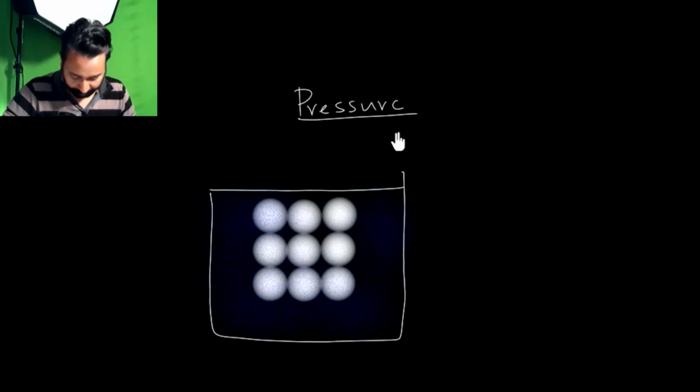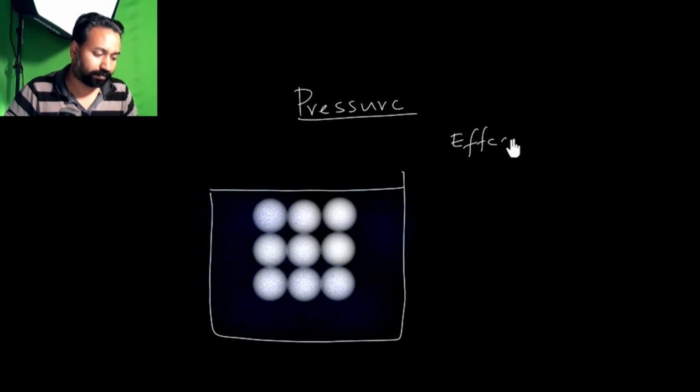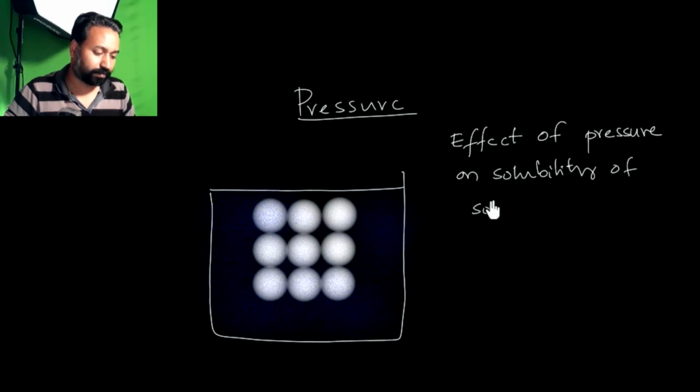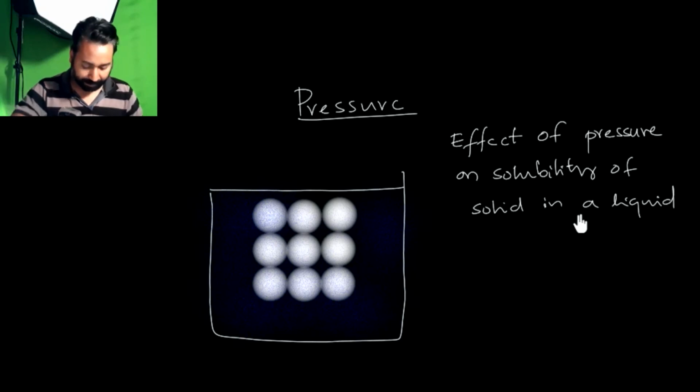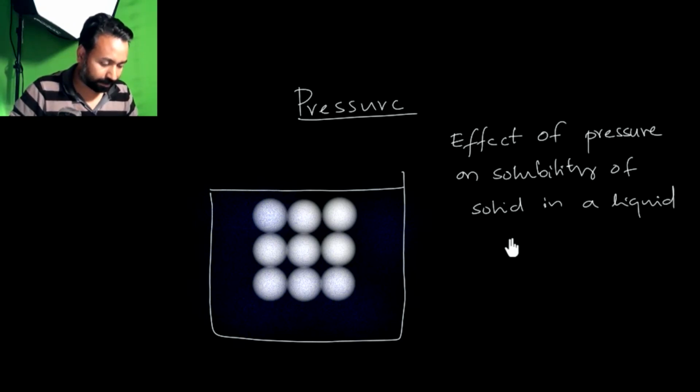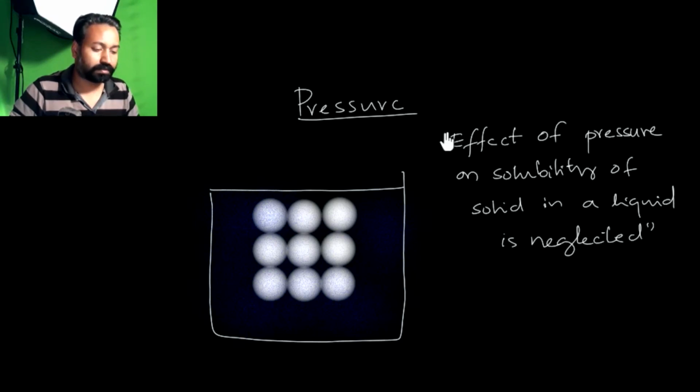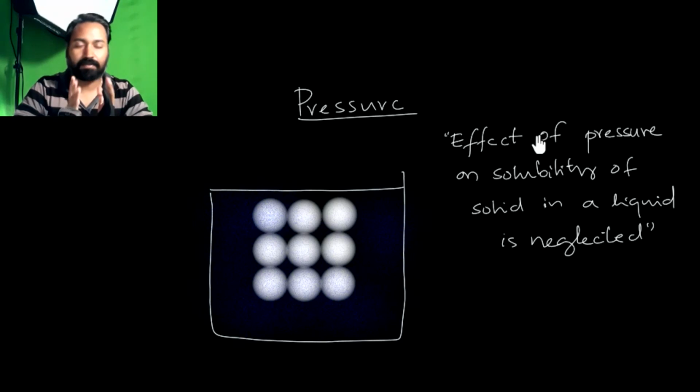So we can write: the effect of pressure on the solubility of a solid in a liquid is negligible, it is neglected, students. Hope you understood this part. This is all about the various factors affecting the solubility of a solid in a given solvent. Thank you for watching this video, students.